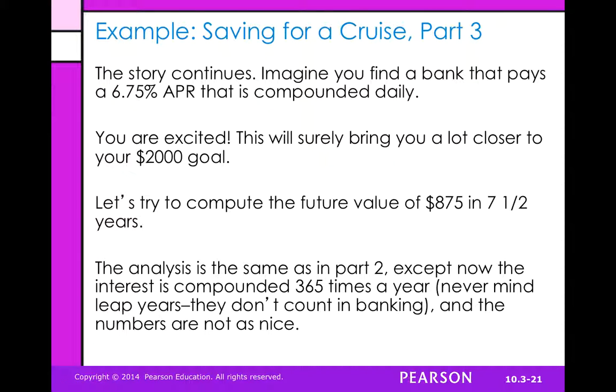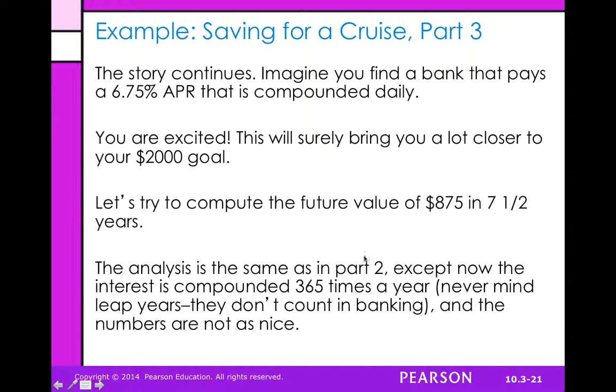So imagine you find a bank that pays a 6.7% APR, but is compounded daily. So what does that mean? That means they calculate interest for you every day. Not every month, not once a year. So that sounds good to you, right? The more often you compound, now at the end of day 1, you're going to get some interest that will grow over the next 364 days up until the end of the year, right? And then keep growing beyond that. But the more often they pay you interest, the longer that little bit of interest has to grow for you. So daily should be better than monthly.